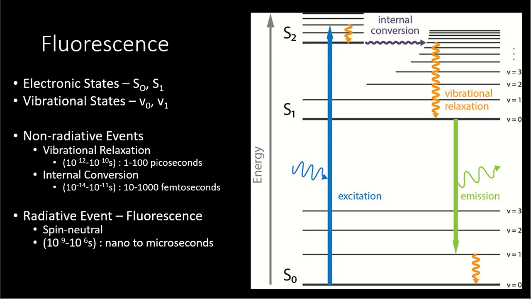Now, when in this gradient of vibrational states, it's possible to enter vibrational relaxation, a process of dissipating excess energy as heat without emitting a photon of light, which may result in dropping down to the ground vibrational state of an excited electronic state. Or, if vibrational states are overlapping enough, this could result in the excited electron dropping back down to the ground electronic state. The key here is that internal conversion and vibrational relaxation are events an electron can go through that do not involve the release of a photon of light, so they will not be luminescent. They just involve the release of heat energy, and these events can easily be on the order of picoseconds to hundreds and thousands of femtoseconds.